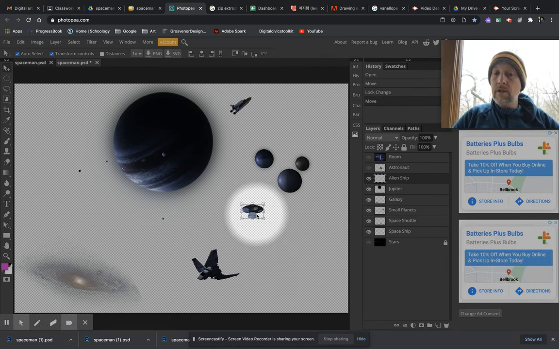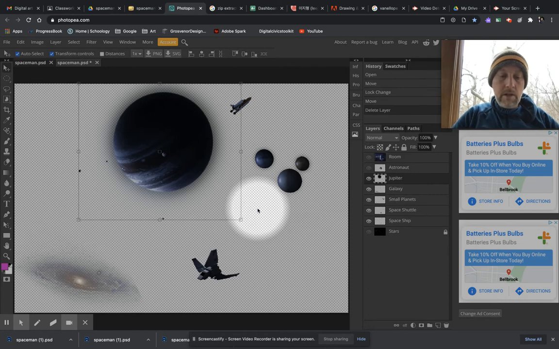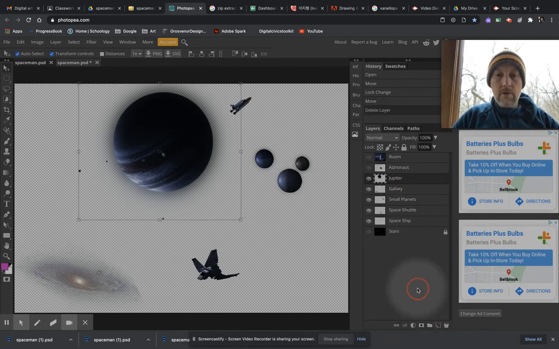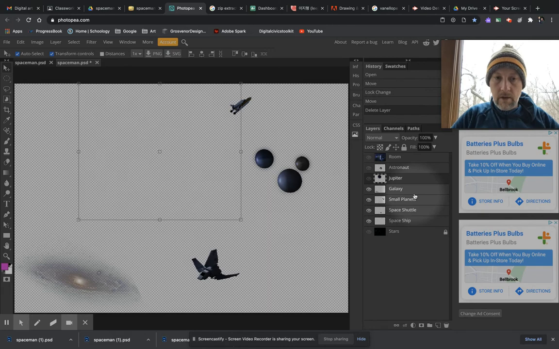And let's talk about a few ways we can delete it. So one way we can delete it, we can just hit the delete key and it goes away. Another way I can do it, I can take it and I can just drag that layer down to the trash can. That also deletes it. I could also select everything and then cut it with Command X. Any of those three ways are all going to delete your file. Okay, so let's move on here. I've got Jupiter. I'm not sure if I want to use Jupiter. I'm going to close it for right now.